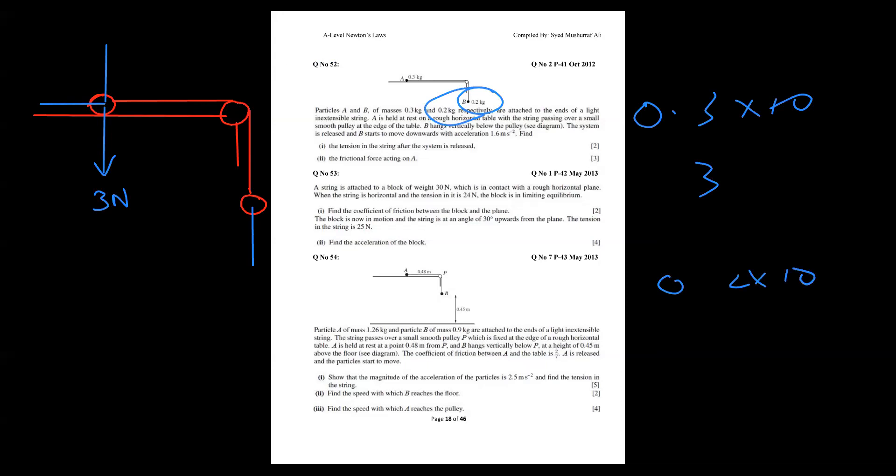I said before, tension is towards the pulley - always tension towards pulley, and friction is backward. I think I have resolved all my forces and components. According to plan, friction force we can find easily because F equals mu R. Let me read - he said tension in string to release.